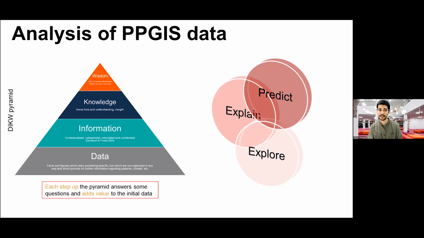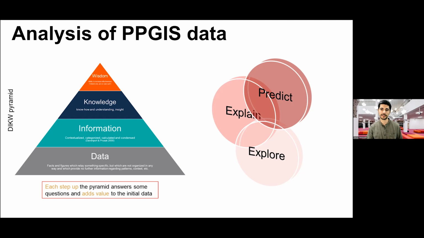In the first layer, you do some basic analysis, you contextualize your data a bit, and you gain some information from your data. If you dig a bit deeper, if you do more analysis, you gain knowledge from the data, and less often, you might do very advanced analysis. And if the data is really good, then you might gain wisdom from the data, meaning that you understand that topic, that phenomenon, very comprehensively.